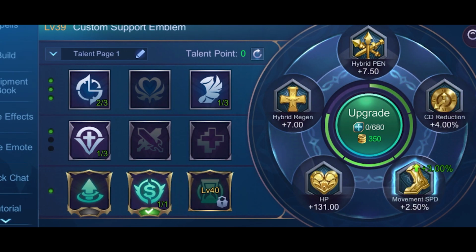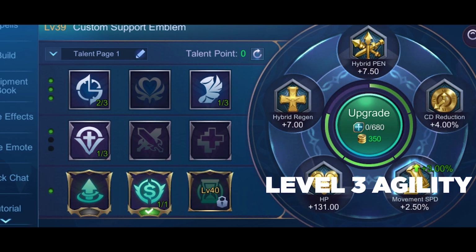Next, let us talk about the emblems. I have one particular emblem that I am using when I pick Grock. It consists of level 3 agility that gives you additional 6% of movement speed. The extra movement speed will be a significant factor when playing Grock because it will help him to be more agile when rotating the map by helping his teammates and ambushing his enemies.